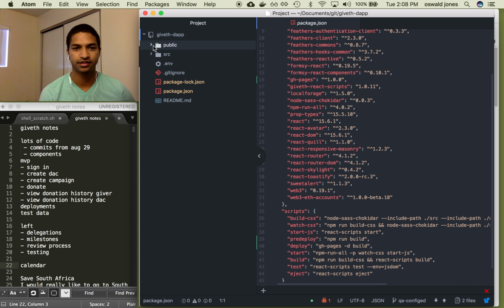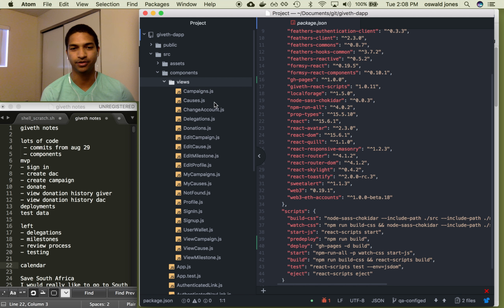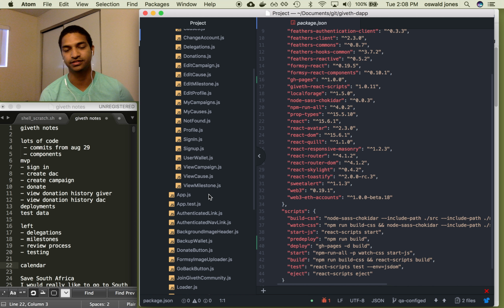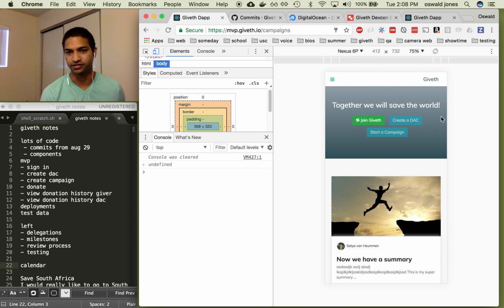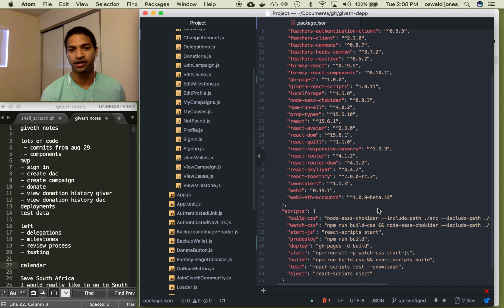And if you look in the source, one thing I wanted to show off briefly is just how many components we have. This is just a lot of code. Each one of these components is like a little section or a button or a view that makes up our dApp. So all these little buttons, all these list items and sections have just been well architected.